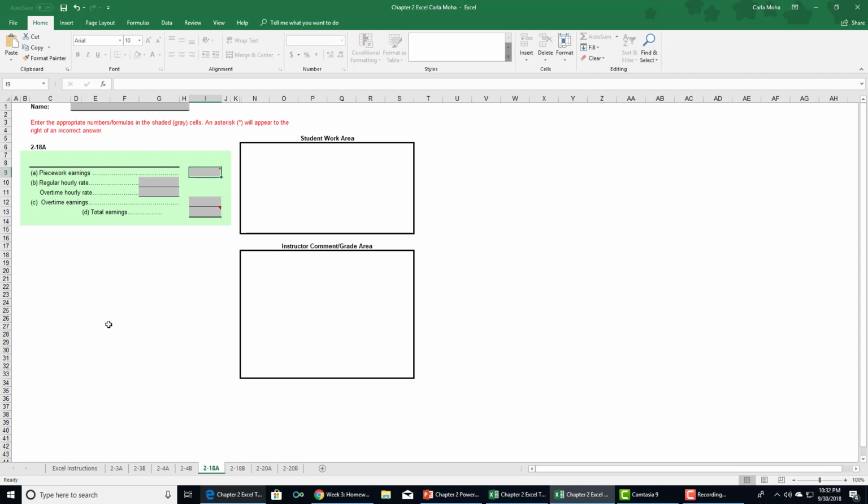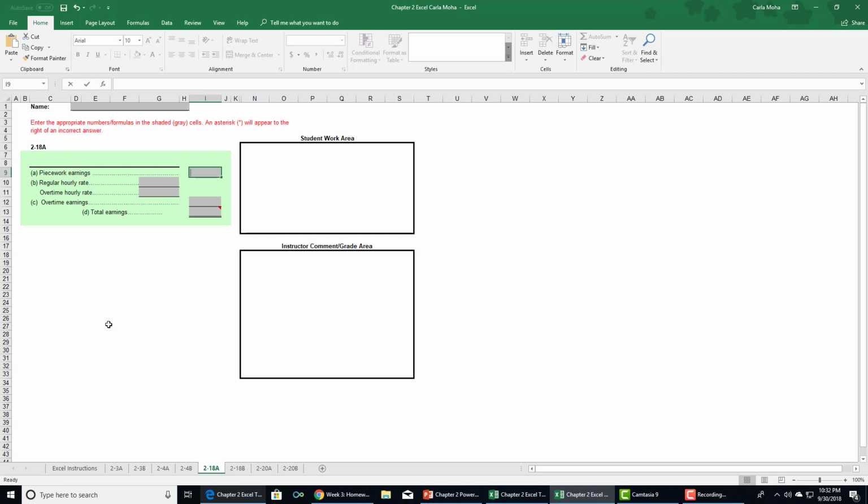This one is piecework, and it says, during the first week in November, Aaron Mills worked 45.5 hours and produced 1,275 units under a piece rate system. The regular price is 45 cents a unit. Mills is paid overtime according to FLSA ruling for overtime work under a piece rate system. Okay, and so we need to compute these things.